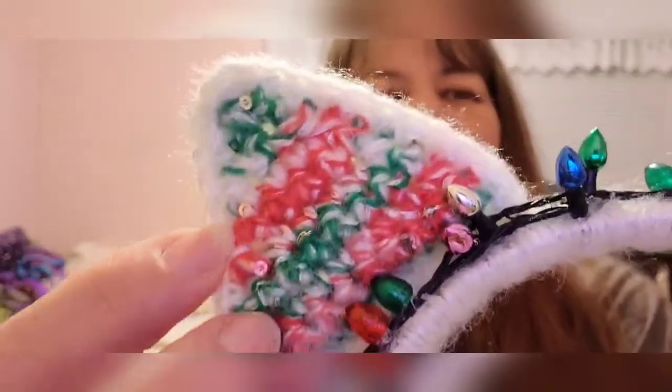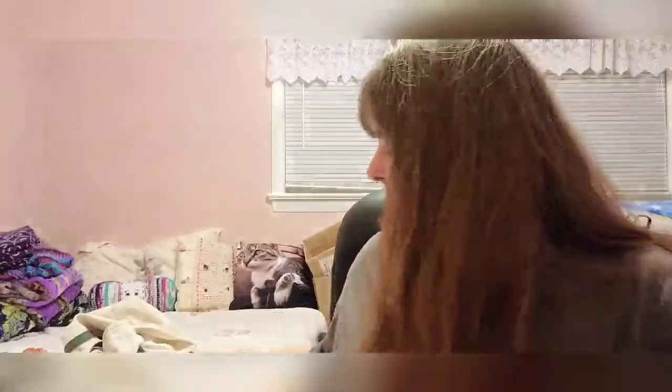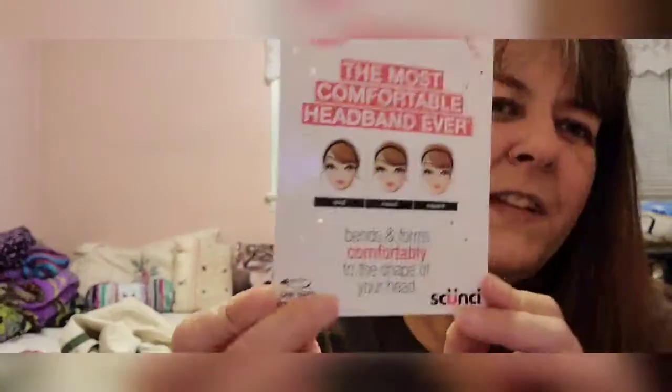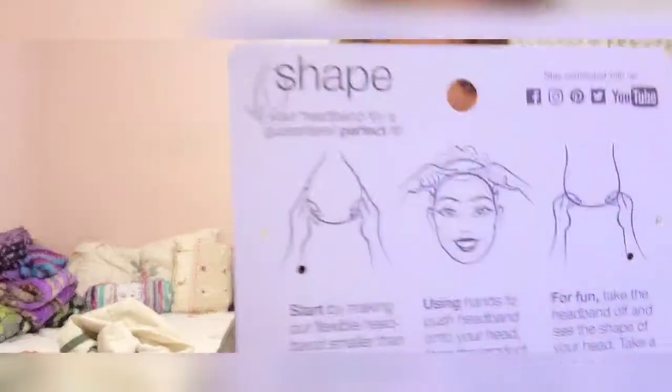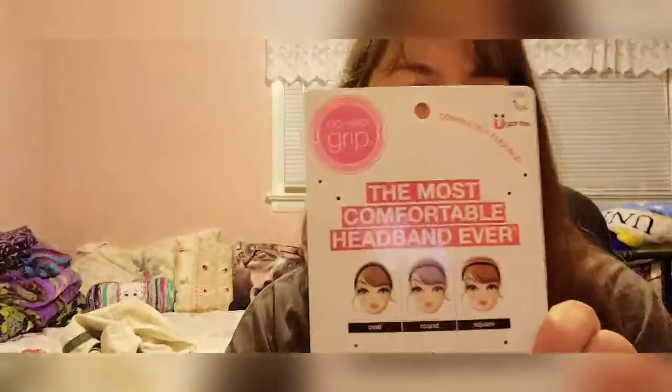I used the multicolored. I forget what they called it. I'll have to put that in here for you. And I used this really great headband. It is from Scunchie. I think I found this one at Walgreens, but it's the most comfortable headband ever. It says that it will conform to the shape of your head. So if you want to make a headband, I recommend that one highly.